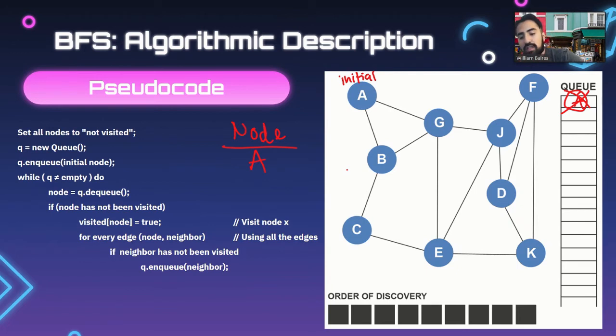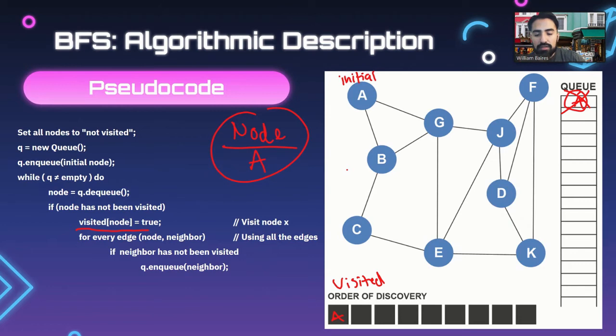So if node has not been visited, well, how can I tell if it's been visited? We're actually going to keep track of which nodes have been visited, which ones haven't, using this visited array. Right here it says order of discovery, meaning that's the order in which we're exploring these nodes, that level order, that BFS we're going to do. So if node has not been visited, well, A is certainly not in our visited array yet, but now it should be because we just explored it. So we're going to set that equal to true, meaning we're going to throw that node A inside this array.